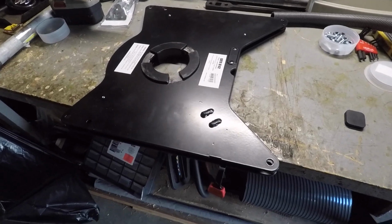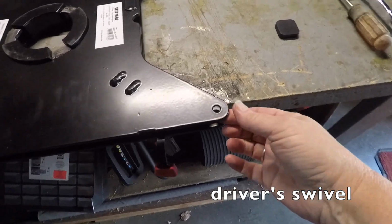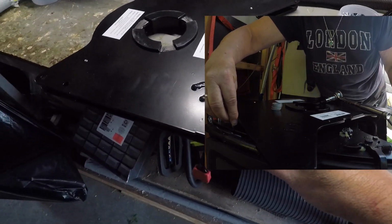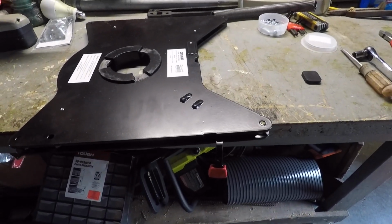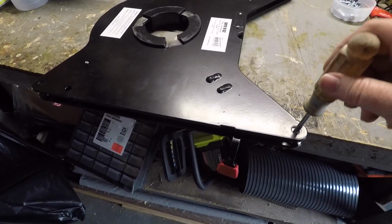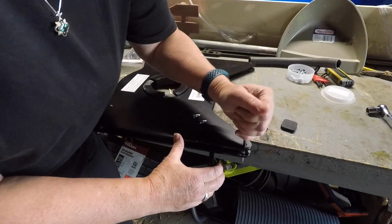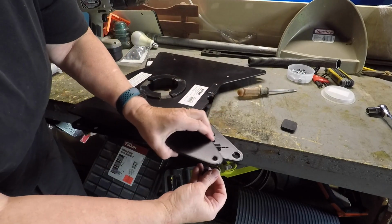There are a lot of things that the install videos don't cover, and one of them is that you have to shift this top swivel to the side in order to get to the holes down here. And I'll tell you, I tried until I was blue in the face to get this undone. And then I discovered all you need is a screwdriver, so that when you pull this back to get it to swivel, you just give this a little yank. Yeah, there we go. See how easy that was? And it just pops right apart.